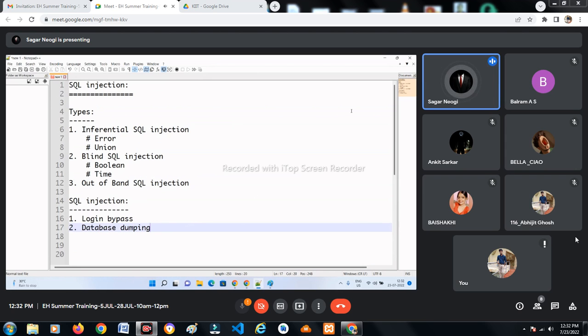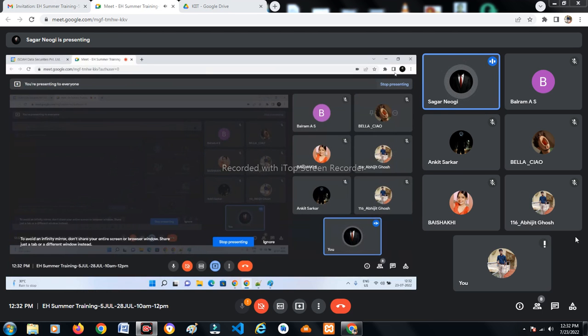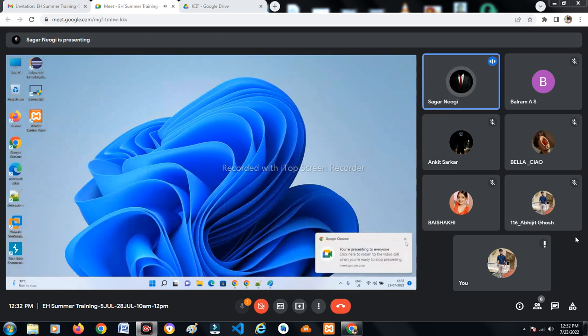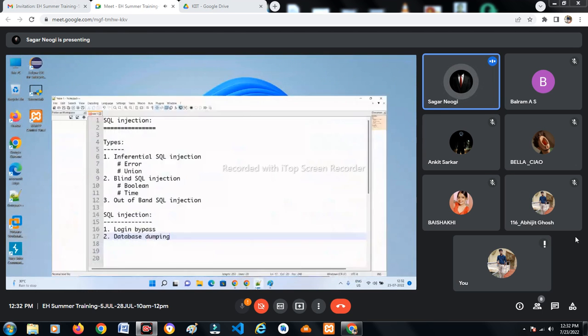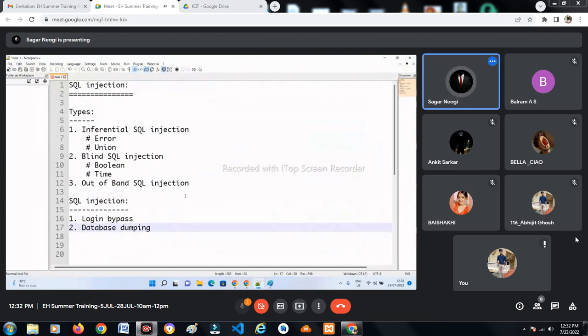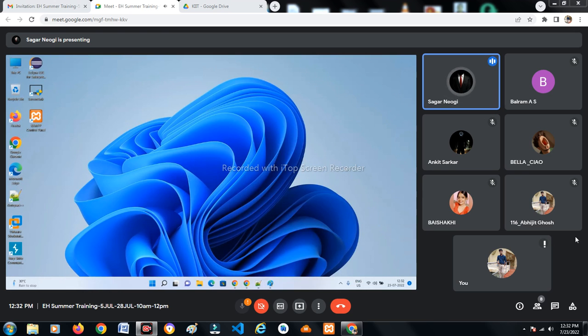Now to perform this login bypass, I'm gonna write a very simple web page over here, so we can see where this attack is gonna hit, so that you guys can understand what is happening in the background. I'm gonna create a simple web page with PHP and the front end, and we are gonna link it up with the MariaDB database, and we will try to perform SQL injection there.